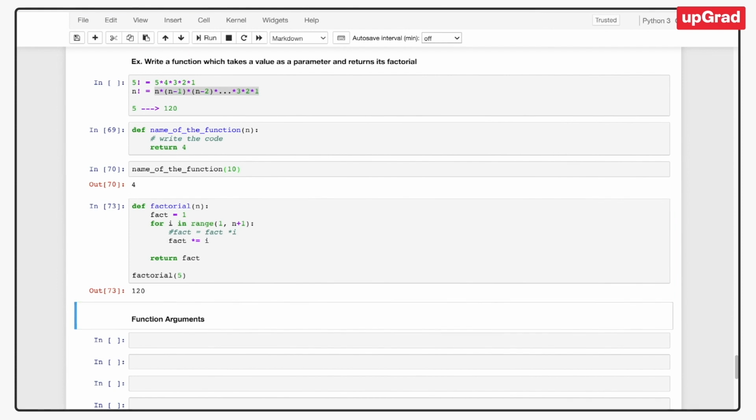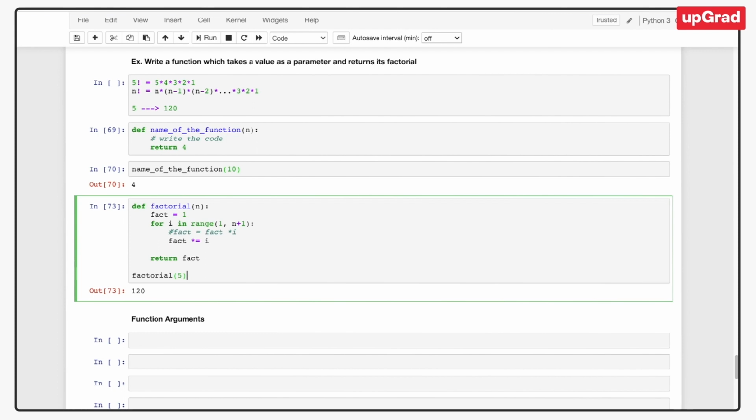So what we have done so far is that we have defined a function. We call it factorial. It returns the factorial of a number. If you're not familiar with the factorial, just look at some math notes to understand what factorial is. Basically, it's nothing but what we have defined here, multiplying n by n minus 1 all the way down to 1. We are looping through 1 to n and multiplying each integer in that range by our fact number. We have to initiate the fact number by 1, and then ultimately we return the fact number.